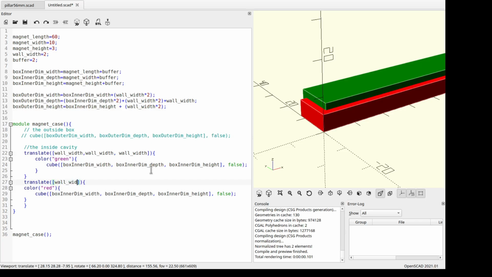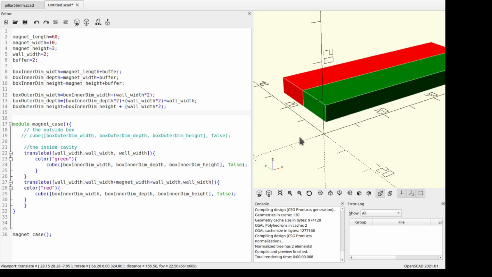It takes a couple tries before I get this right. So first I think, okay, well, I'll move it over a little bit, the width of the plastic, and then I'll move it over the size of the magnet, plus the width of the wall, plus the width of the wall again.